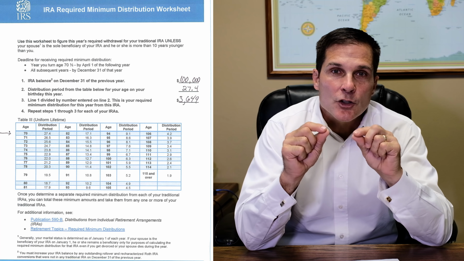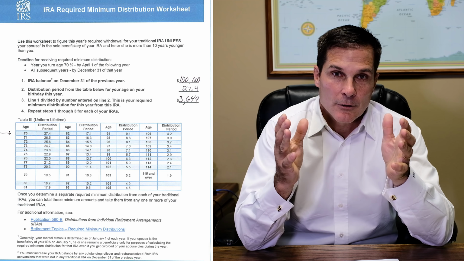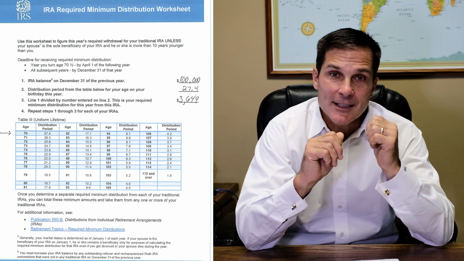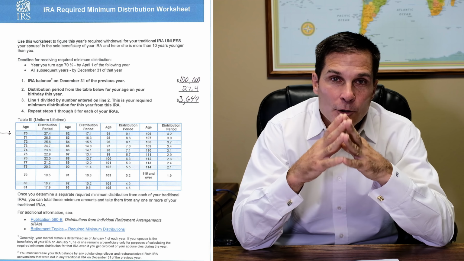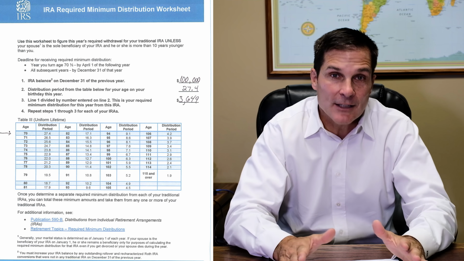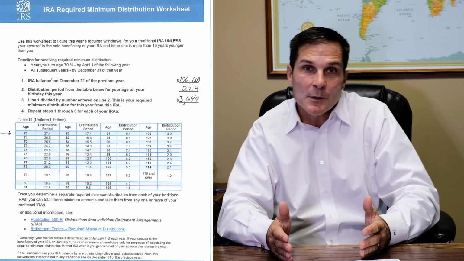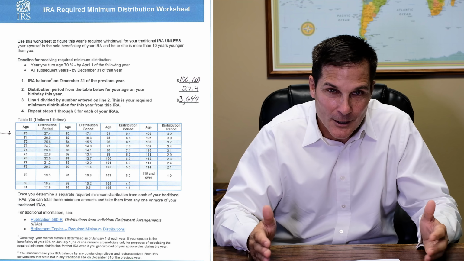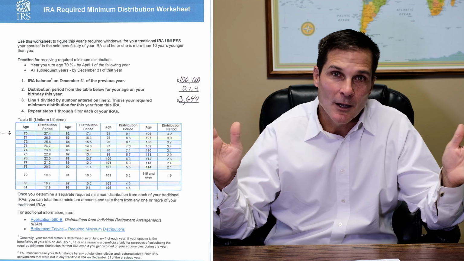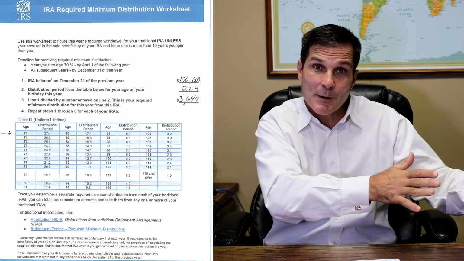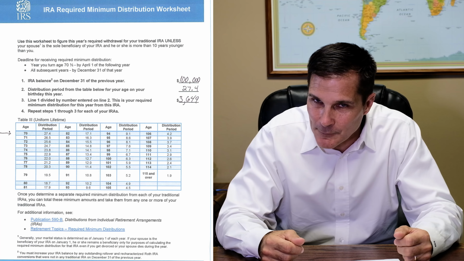So I have a chart that you can see here. And on that chart, it shows your age and it shows a divisor. You can either divide by the factor or multiply times the percentage. Either way works. So in this example I have on the page here, I used a $100,000 total IRA balance. You take the $100,000 balance, and let's just say you're in year 1 of this required minimum distribution. And you simply divide it by the factor, which happens to be 27.4. Don't ask me how they come up with this. No one knows. But that's also the same as 3.65%, believe it or not. So you can multiply by 3.65% or divide by 27.4.